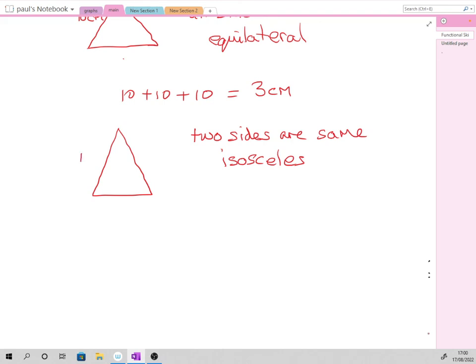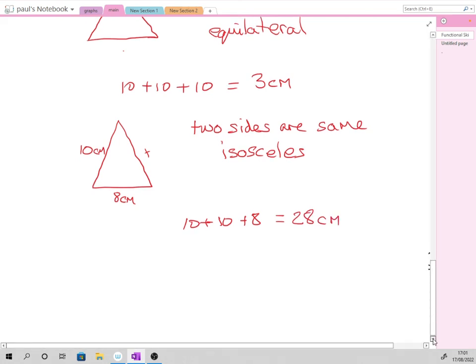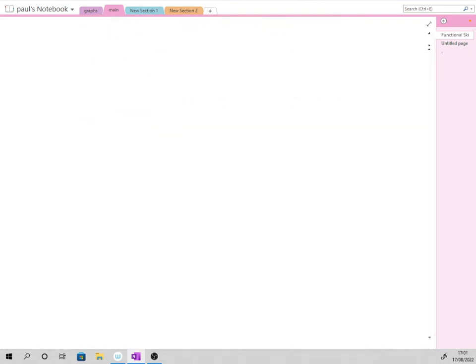So if you had that as 10 centimeters and you had that as 8 centimeters, I don't think that's to scale, but never mind, it doesn't matter. You've just got one missing side that you don't know, then you can think, it's an isosceles triangle. Thank you for telling me that. So therefore, this must also be 10 here as well. So it's 10 plus 10 plus 8, which is 28 centimeters. Okay, 28 centimeters. Now, how can they dress this up a little bit different?